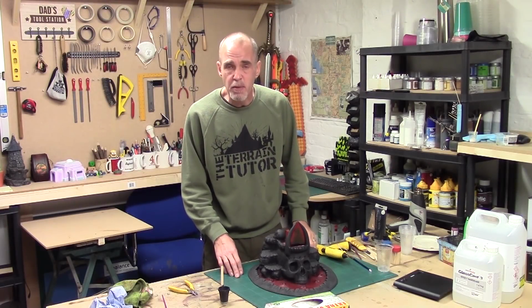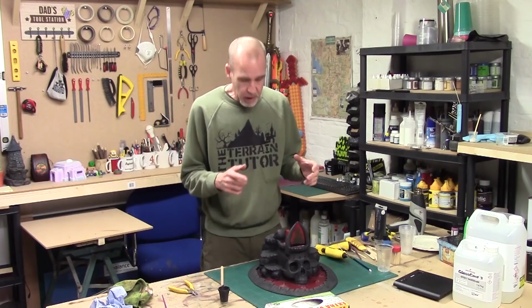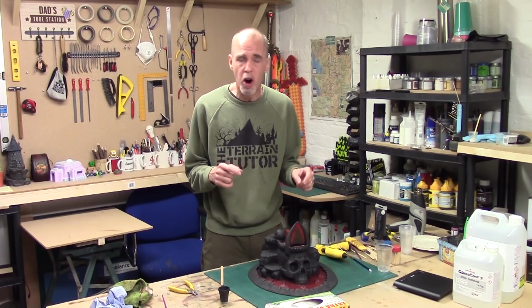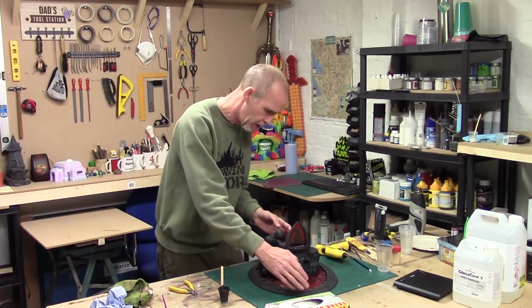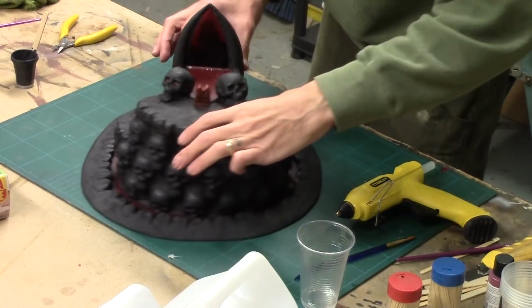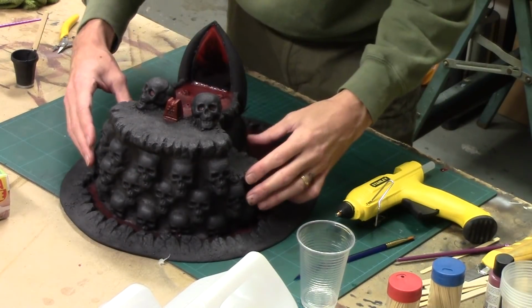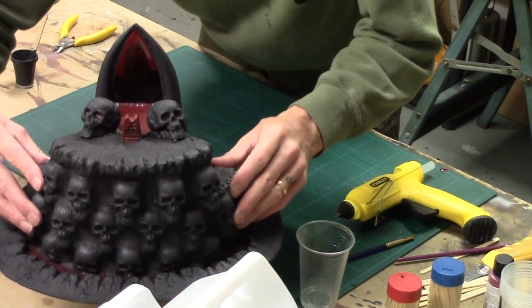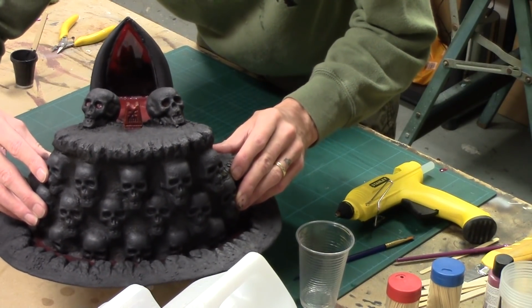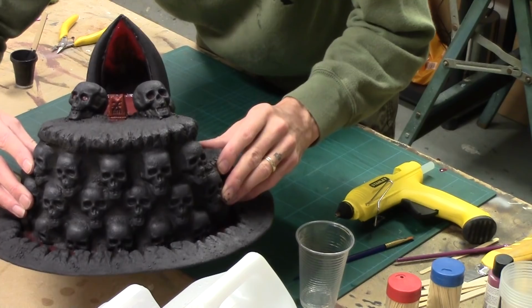Bit of confession time, guys. Off camera, after I did the photos, I thought I'd go in with a little bit more hot glue and fill some more gaps. And it came out a little bit bobbly because the hot glue was a little bit too close to the edge. Yeah, I ended up with that weird rim there. Do you see it? Like a rim around the portal.